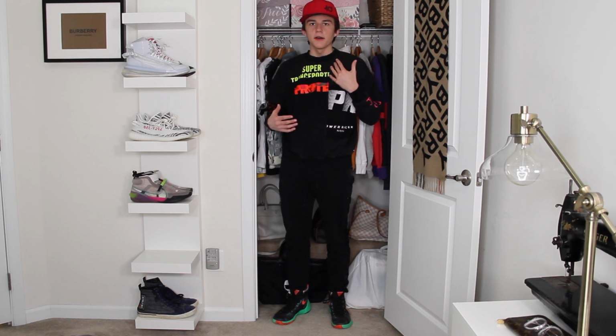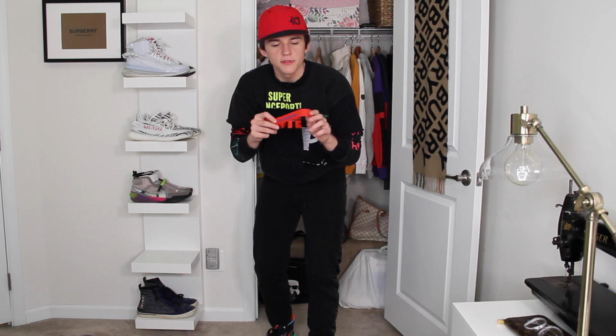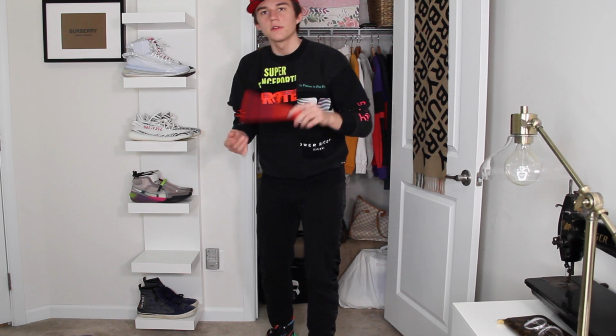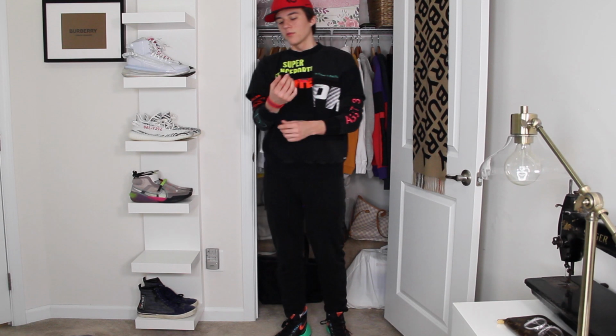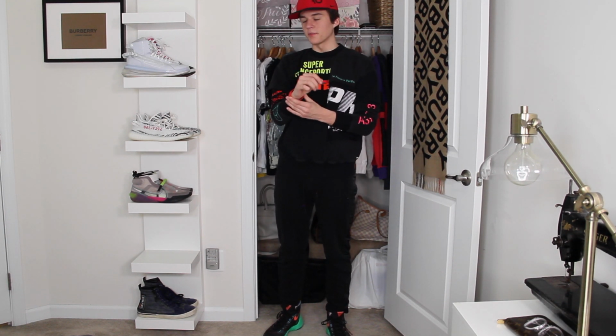I would say we go to the next level of the outfit. We start with a wristband. Really cool wristband. I got this last week. It's from my school. There was a donation event at my school, and you got it if you spent $25, I think. And yeah, it's a really cool wristband. Would be cooler if it didn't say my school's name on it, but otherwise it's a cool wristband.